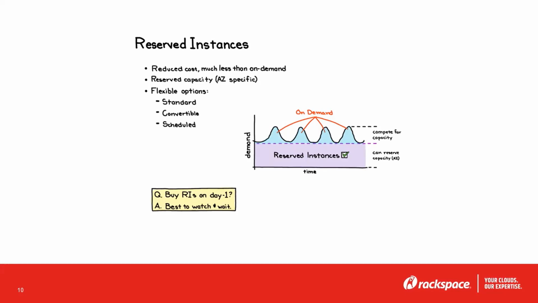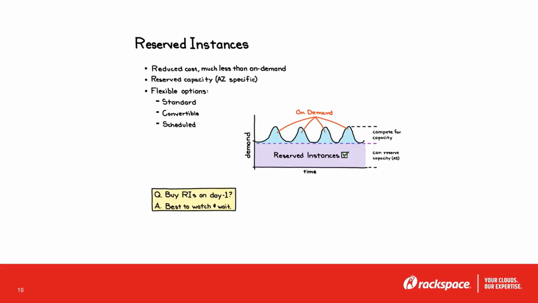Now, a typical use of reserved instances, and I'll talk about what's in the graph here, is you have a particular workload, and you see your demand over time has established a baseline, and that's seen here below the dotted line in this graph, a baseline of demand that you want to reserve capacity for.